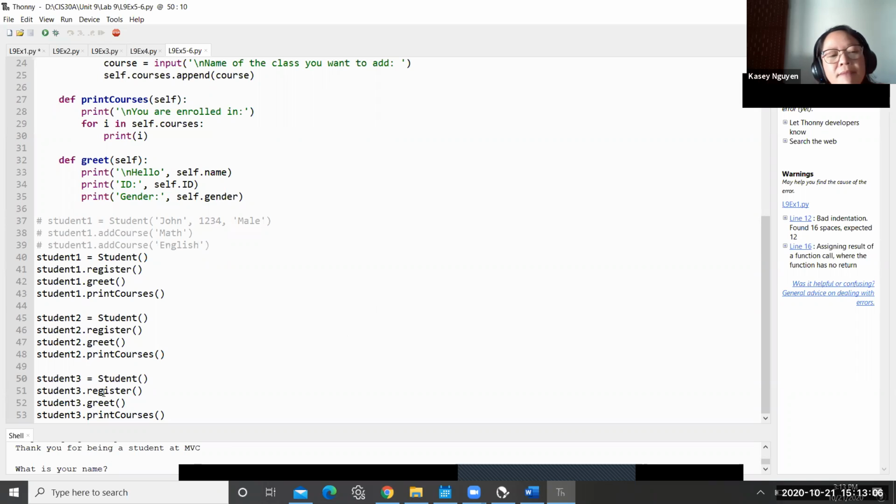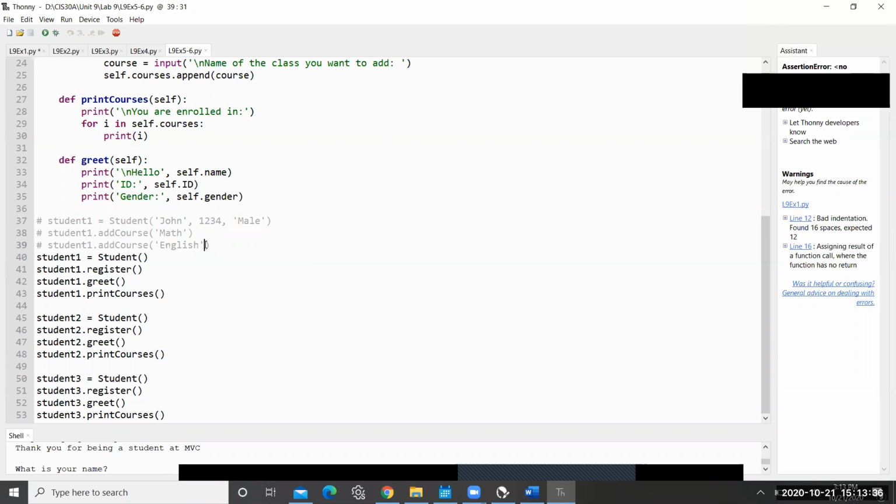Okay. Now, if you hard code it in, you can just say student1 equals Student and then put in that information in the parameter. John, ID number, male. student1 add course math. student1 add course English. student1 add course whatever, right? But in a real situation, we would have it like you have it right now.